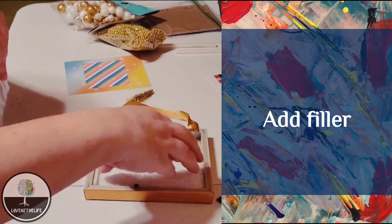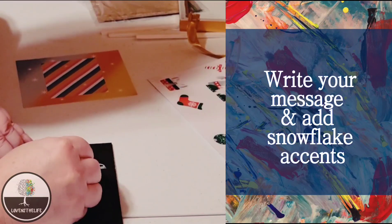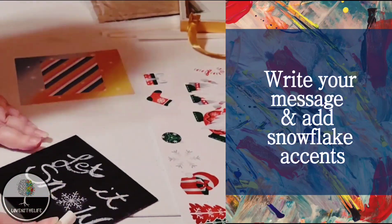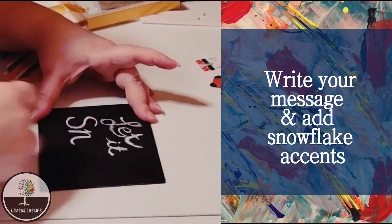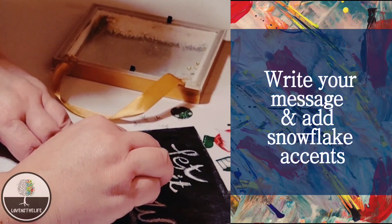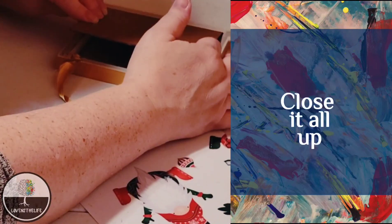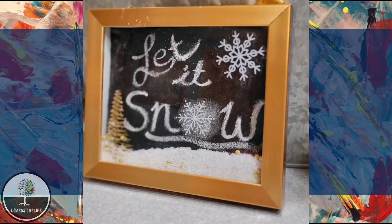I then added the faux snow and used a few of the really tiny little round gold vase fillers. Next up, I took a piece of chalk and wrote out 'let it snow' without the O. I initially was going to paint this, but since it was chalkboard paint I thought it would be fun to do it this way — and if I change my mind, which I do often, I can redo it easily. I drew an X star but didn't like the way it looked with the window cling on the front and just complete blackness behind it. So I ended up smudging a circle instead, which I kind of liked. Then I put the window cling on the outside of the glass in front of my smudged circle, added another snowflake window cling for good measure, and called it good.